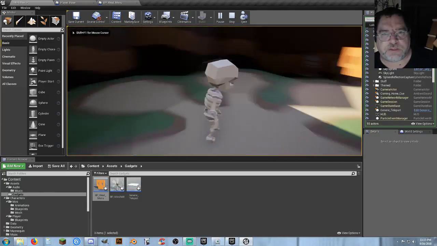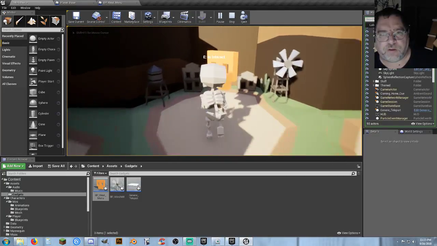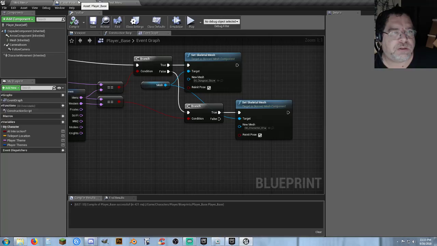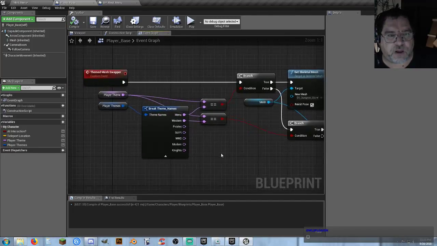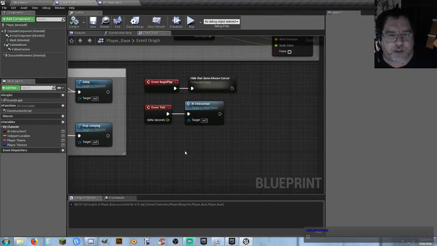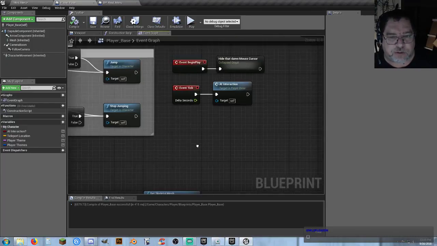So I do on this guy. The teleport over here, it should have changed my skeletal mesh. Oh, because I did not do anything with this yet, because I'm mentally defective. Duh! I am absolutely just brain dead. I didn't add it to the event tick.